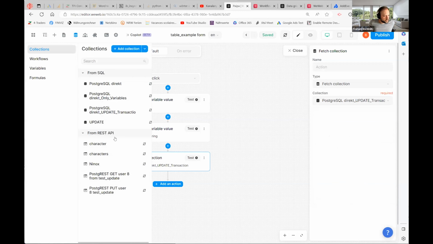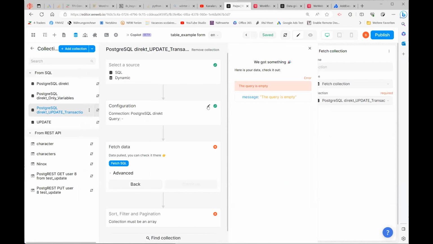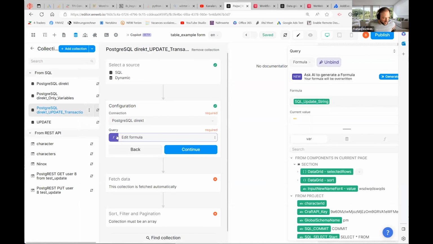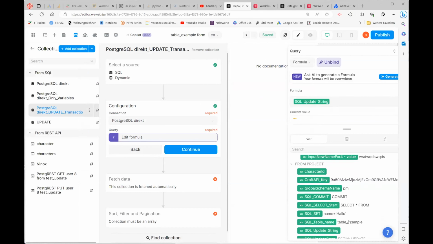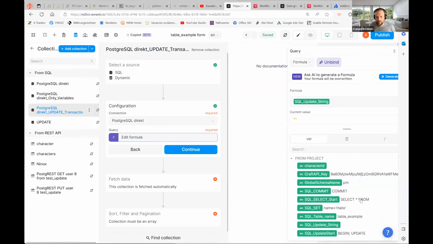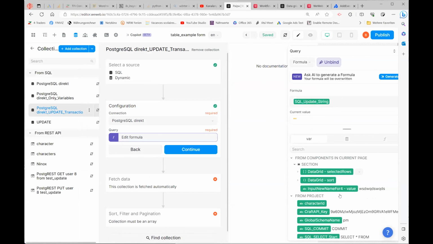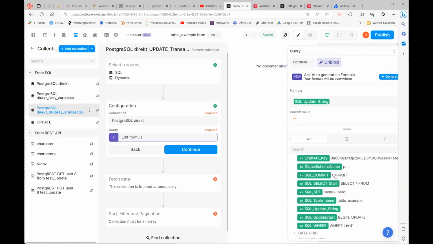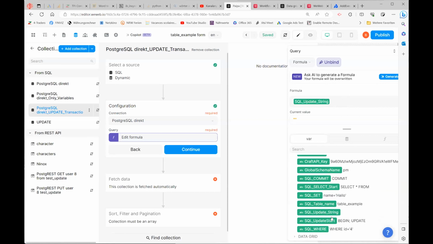Actually, this is really a great thing. I think I use this one. Okay, let me see. You've got the edit formula. This is just one string which is composed of many substrings. Okay. Because I had a question in the community: when I'm using the same string without these variables, it doesn't work. But if I combine all these strings together, I can easily update and do anything what I like.